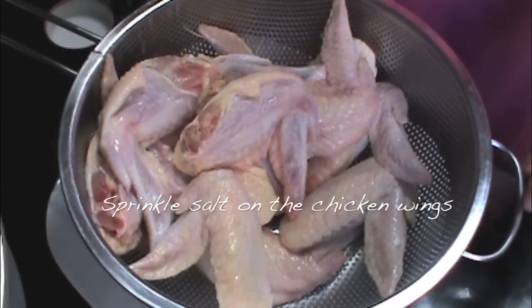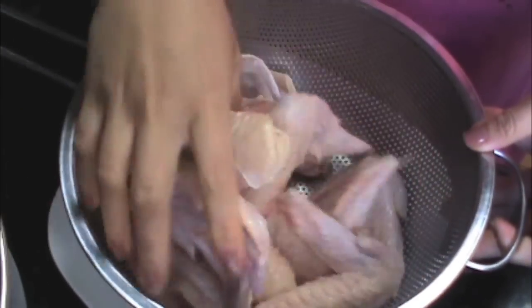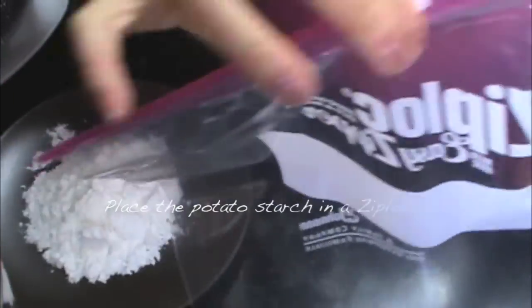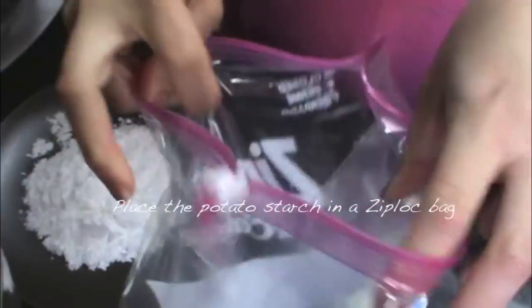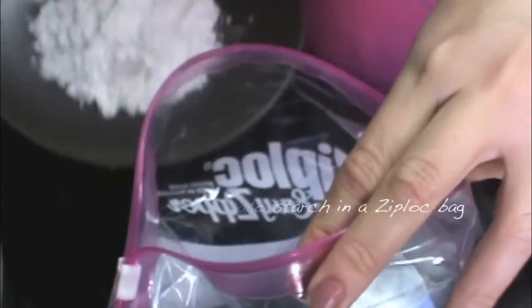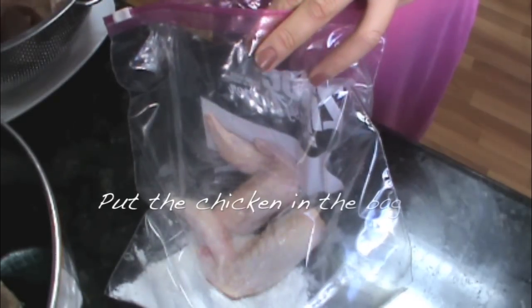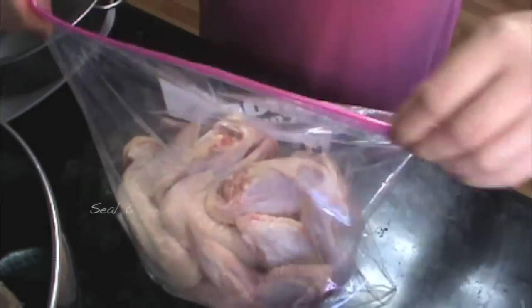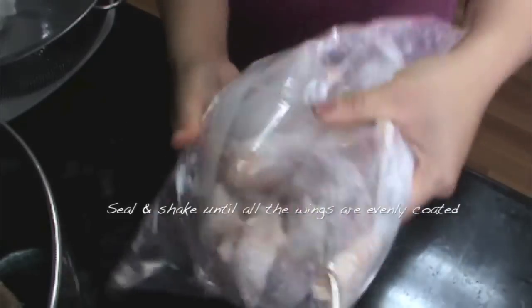It's time to fry the chicken wings. First, sprinkle some salt. Next, place the potato starch or cornstarch in a plastic bag. Then add the chicken wings in the bag. Seal and shake until all the wings are evenly coated.